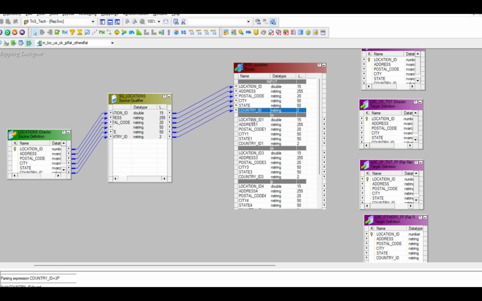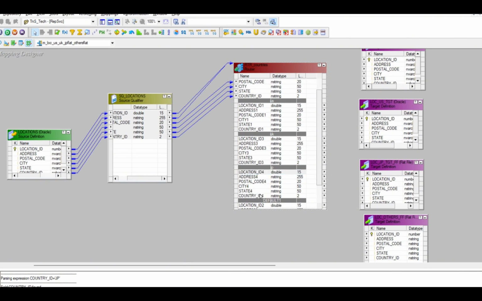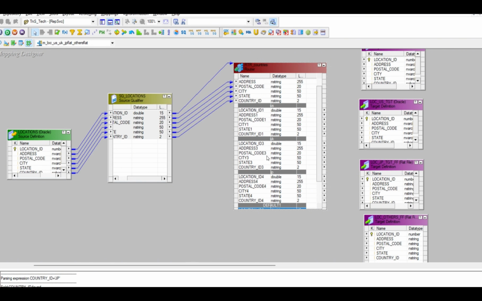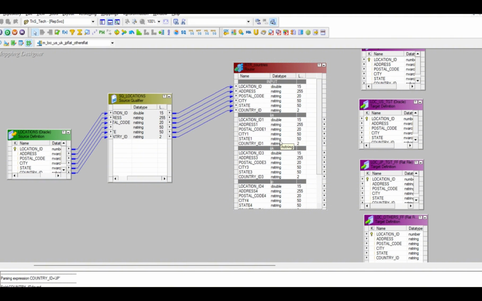So US country records will be divided into the US group, UK records into the UK group, Japan records into the Japan group. Remaining will automatically move to default. So the router itself segregates the incoming records. It reads records from the source only once, and divides the records according to the conditions we gave, right?